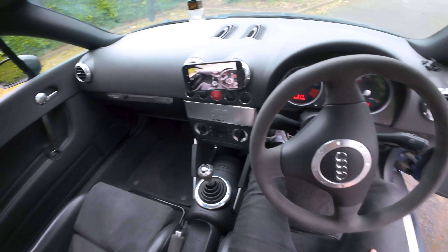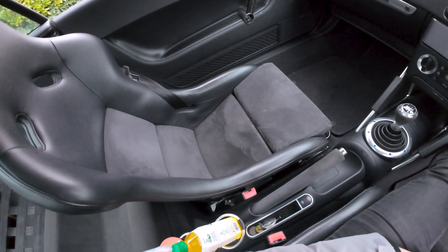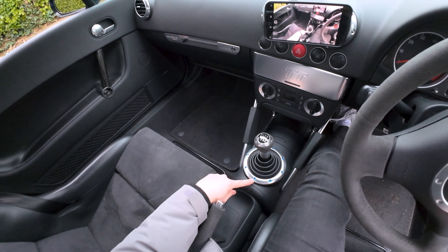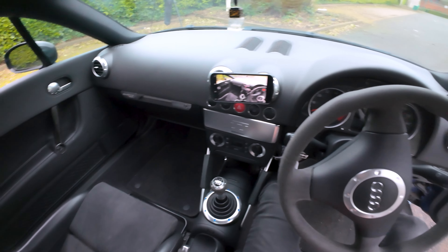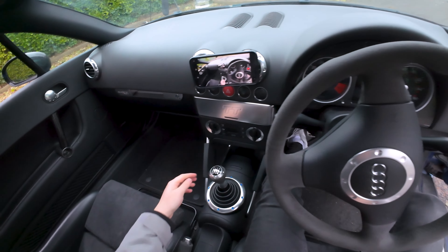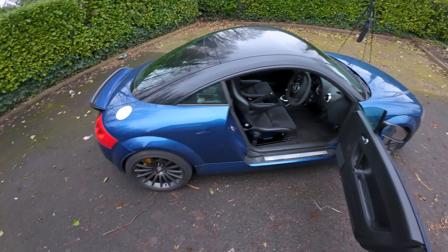This is what you would see sitting in the driver's seat of a Quattro Sport. It's basically the same as a normal TT. I've changed these to blue - probably can't see them very well, but they're blue. The bolts used for these little side leg pieces are also blue.